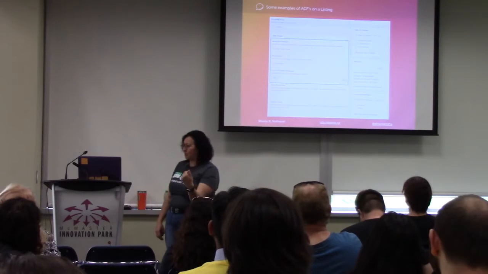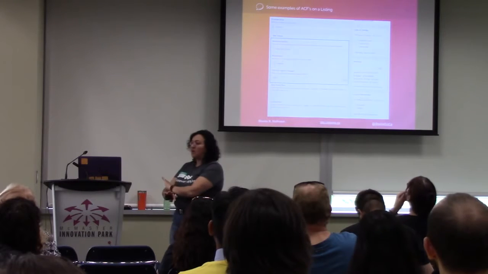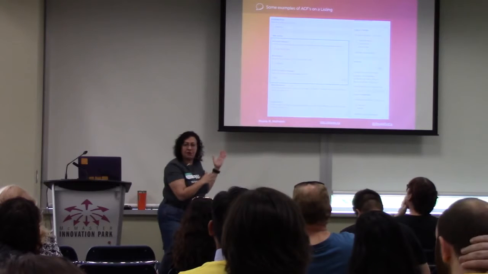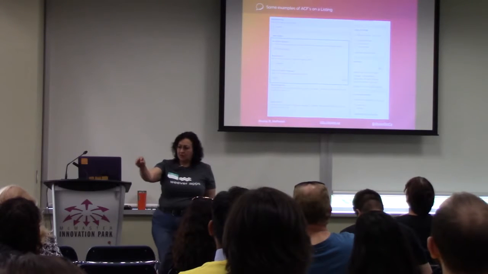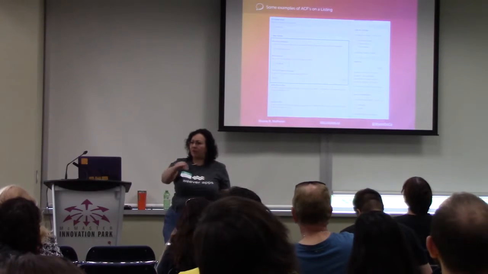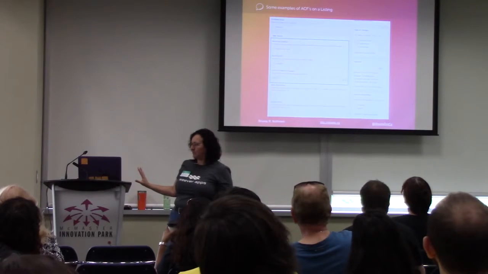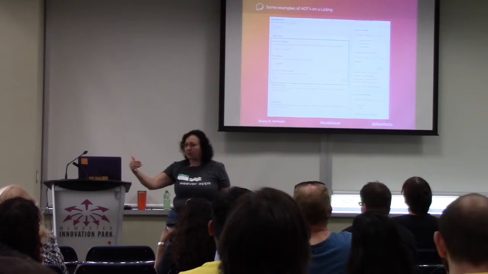Does it show two decimal places? Does it show commas? You can set all of that in the field itself by default. And then even if I type in 2000, whatever the thing is, it will format it as it needs to. Okay? This is one of the powers of it.